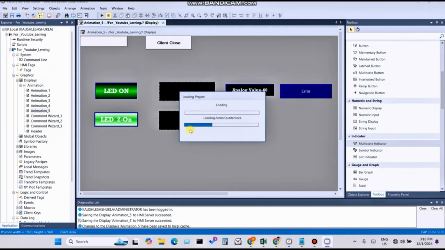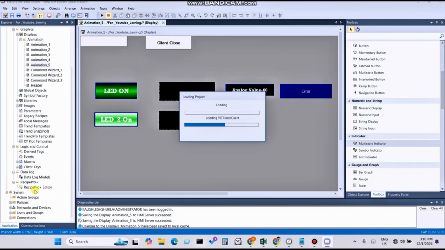You can see here the name of the desktop has logged in. It's directly logged in. Why? Because I have not created any login logout path with password. How to create a login, how to create a user group and how to do login and logout, I will explain in my coming videos.